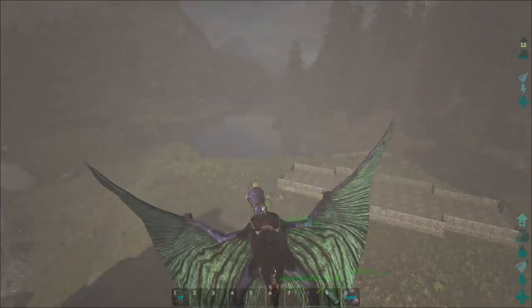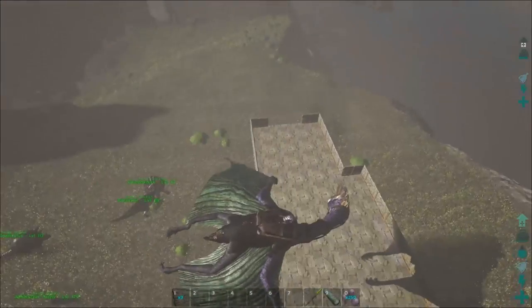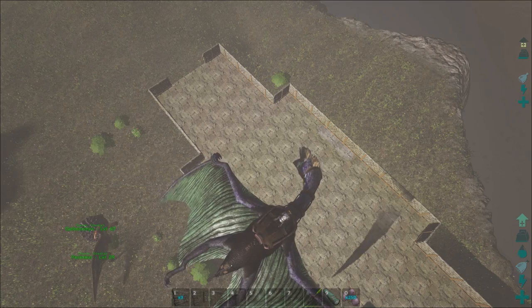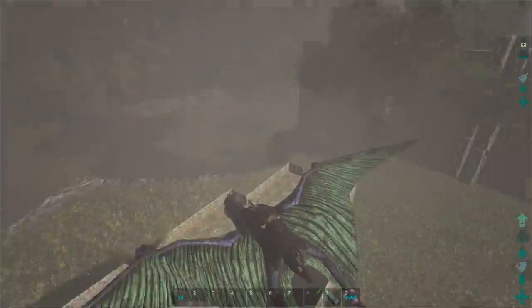All right, guys, we have got the foundation of our base done. So, I went a little wider and made these two little wings. The one on the left is going to be for hatching. It's going to be a hatching room for when we do some breeding, and the one on the right is going to be a garden. So we're going to do our greenhouse there.